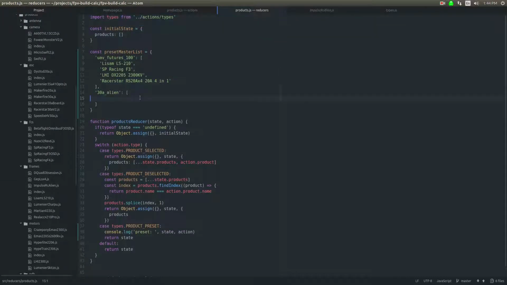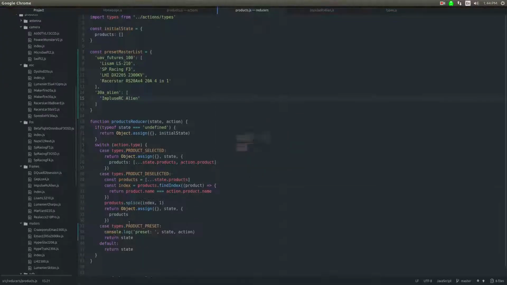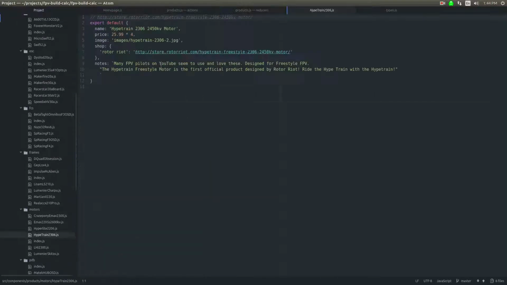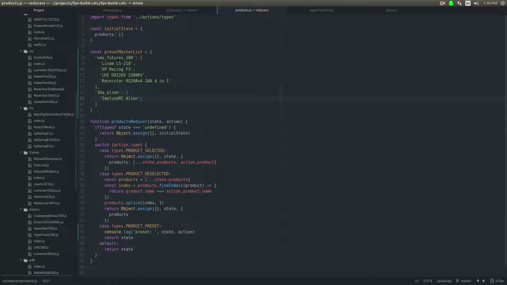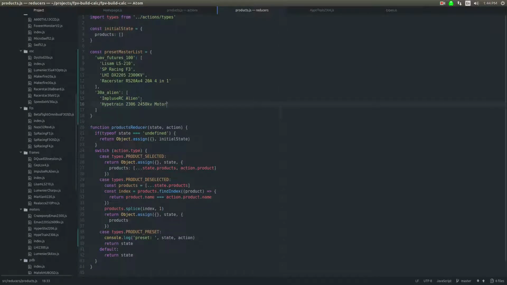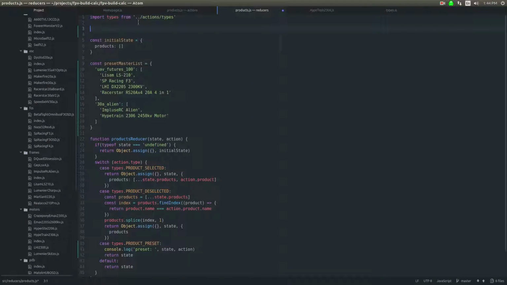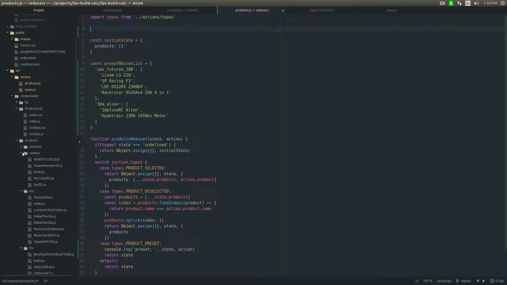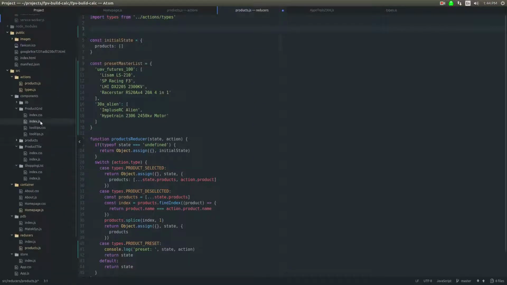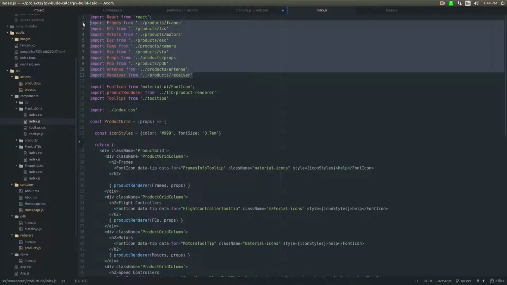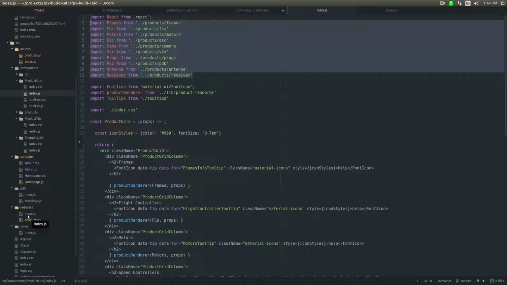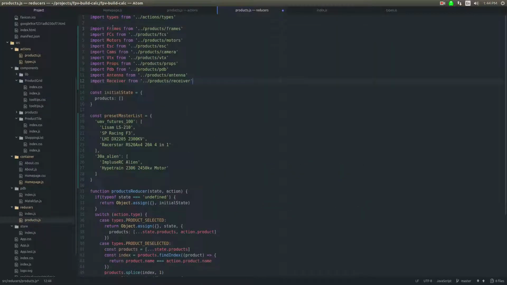And then we'll just put all the best stuff on this one. We'll put like the hype train motors. There's hype train motors there. All right, and we don't need to do all of this. Now the one thing, I'm gonna have to import a bunch of these products to get this to work. So I'm gonna go into the product grid and just kind of copy all of these. And then I'm not sure if we're gonna be on the right path, but it'll be okay.